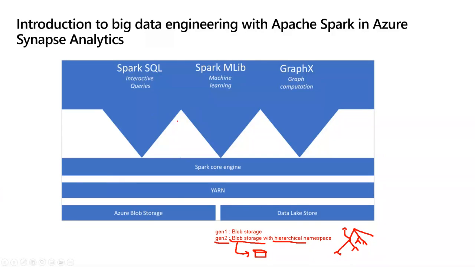Now, regarding the layers, what you need to also take into account is the Spark core engine. As I mentioned, it is a distributed execution engine. So it's gonna distribute the queries over nodes. On top of the distributed execution engine, you can have different functionalities that interact with the Spark core engine, and you add them as required.